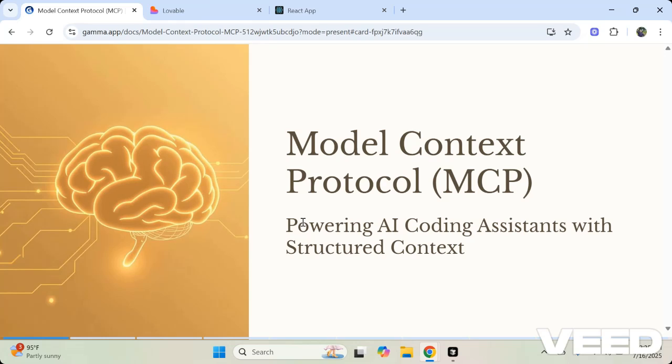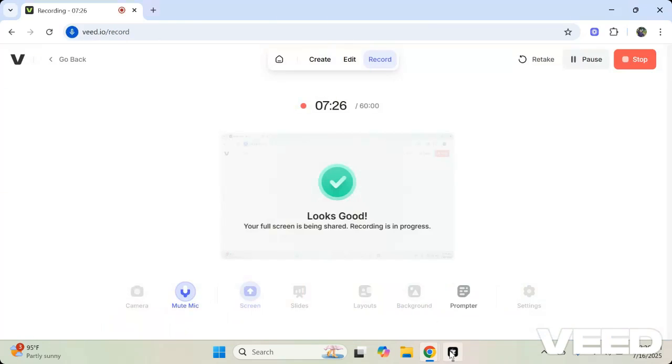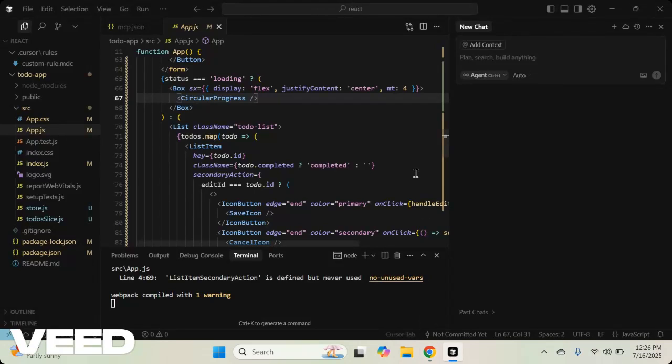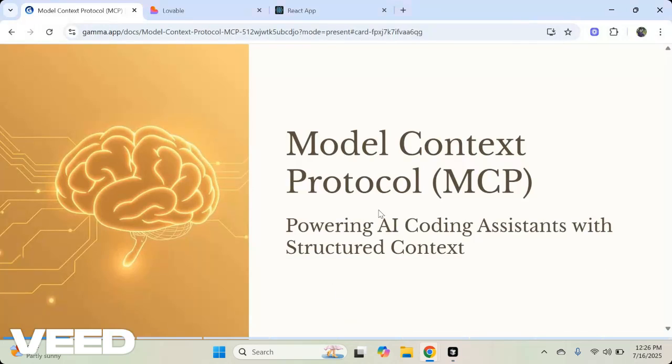In this video today we're going to see all about MCP, how it works in Cursor IDE, its architecture with some examples of how it actually works, and even build some of our own custom MCP logic. Watch this video till the end so that you get to know the full picture of what MCP actually is. First of all, we are going to discuss everything in detail so that you get the big picture of what MCP is.